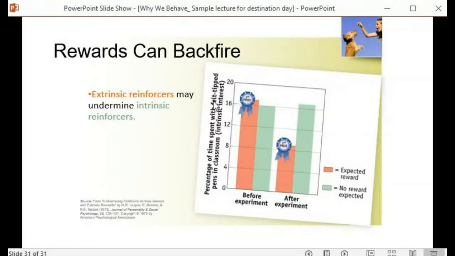So I wonder if we can think for a minute of an example where you do something that maybe it was fun, it could have been fun on your own, but if you were reinforced, if you are given a prize for it, all of a sudden it feels like work and you might not want to do it anymore. Can anyone think of an example?